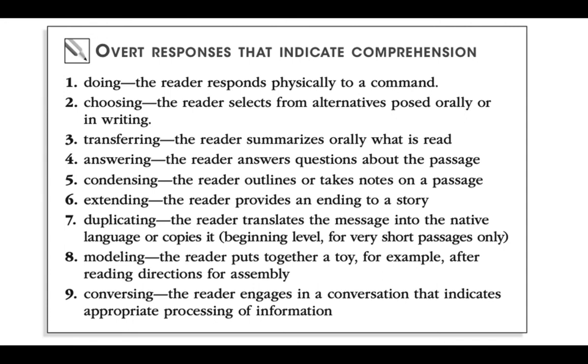Modeling: the reader puts together a toy, for example, after reading directions for assembly, or let's say a recipe. After they've read it, they put pictures together based on the reading, like what comes first in the recipe, using pictures to represent what has been written in the text, and put them in order to show their understanding. That's just an example. And then conversing: the readers engage in a conversation that indicates appropriate processing of information, which shows that they really understood. Right, so that's what we have there.